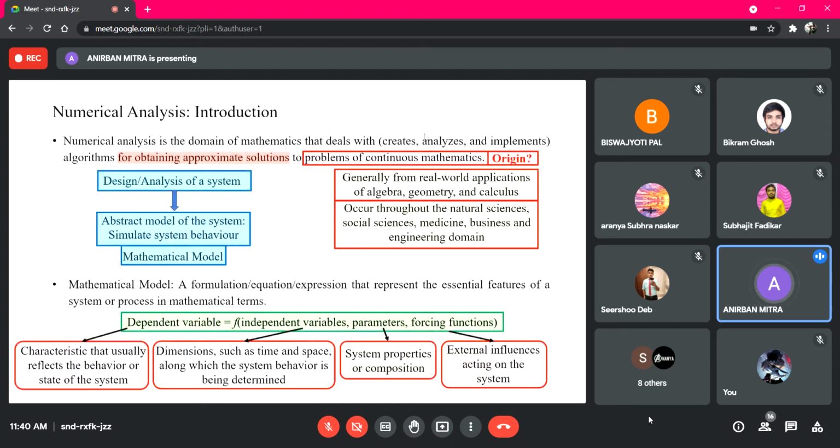You can think of other types of systems as well. For example, think of a pendulum. I think in physics at the plus two level or even mechanics, you would have studied simple pendulums. So you have a hinge point here. That is the vertically downward equilibrium position.